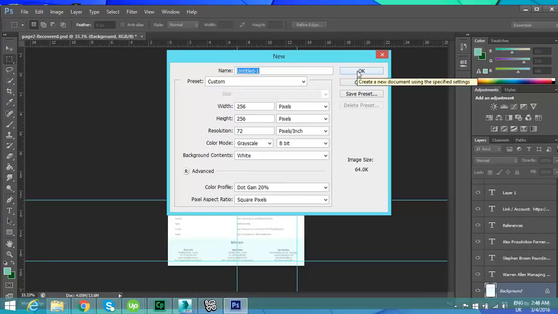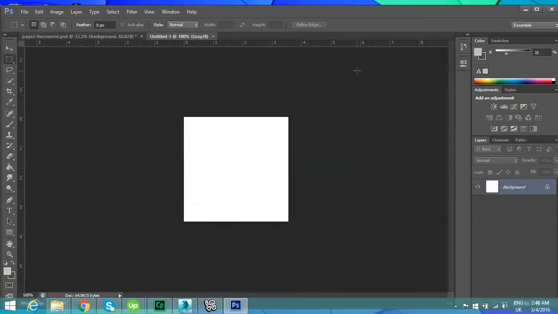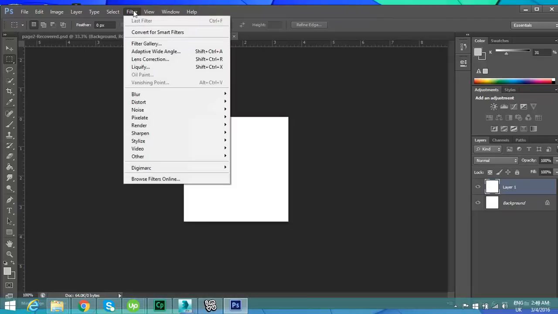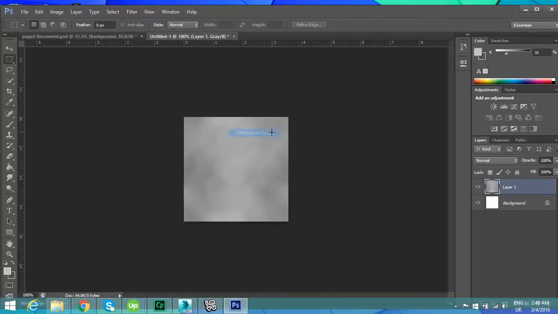Okay, so just go for a 256 by 256 picture. Okay, and I'm just going to duplicate the background as a layer. I'm going to go to Filters, Render, Difference Clouds.